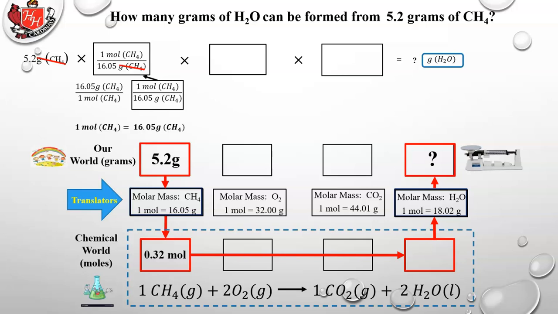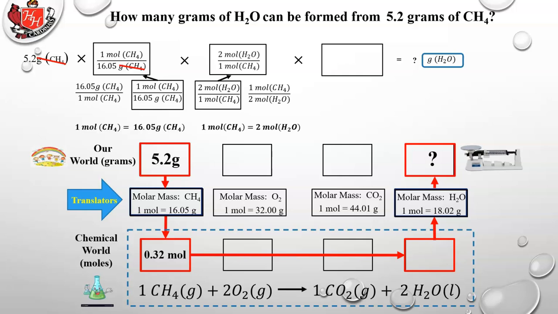So now we're ready to go across to moles of H2O. Just like you did in the first 2 problems, you get the equivalency out of the chemical equation. There's 1 mole of CH4 for every 2 moles of H2O. So you create 2 conversion factors, 2 moles of H2O for every 1 mole of CH4, or 1 mole of CH4 for every 2 moles of H2O. Which one are you going to pick? You're going to pick the one on the left. Why? Because it has moles of CH4 in the denominator. That will cancel the moles of CH4 in the numerator of the first conversion. So watch the red lines. They cancel out. Okay, now you're sitting in the moles of H2O box on the lower left. And if you did this calculation, and you will not do this calculation, you would get 0.65 moles of H2O.